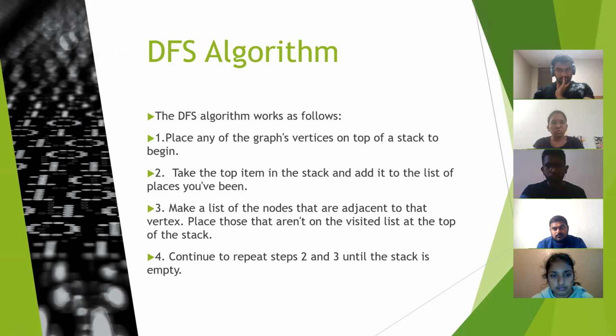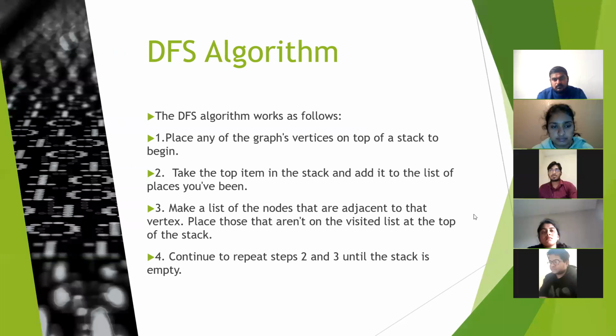The purpose of this algorithm is to mark each vertex as visited while avoiding cycles. The algorithm works in 4 steps. The first step is putting any one of the graph vertices on top of the stack. Step 2 is to take the top item of the stack and add it to the visited list.